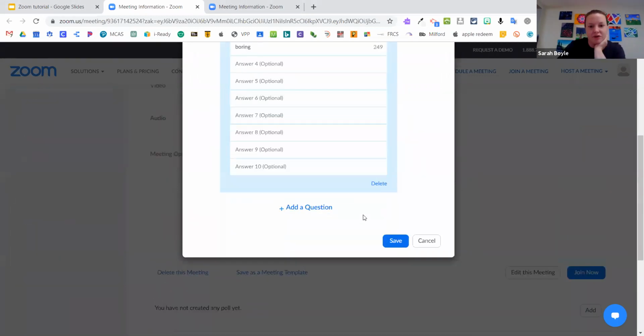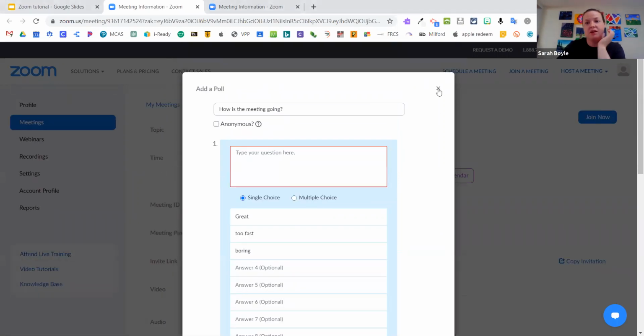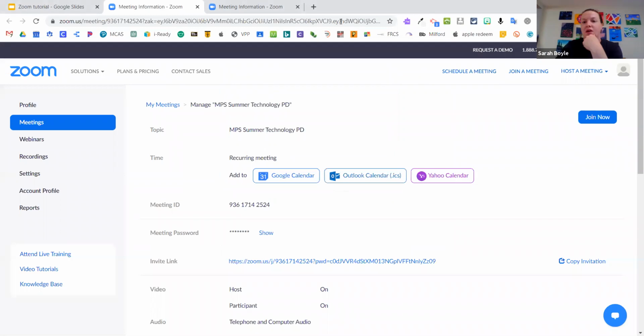And then I can post that to you, I think. And then it should come up to you when I post it at the end. It shows up. But you basically type in just a quick question. I think it gives you room for 12 possible answers that the people can pick from, like a multiple choice question, and then they answer it. And then you'll get the responses at the end of the meeting.